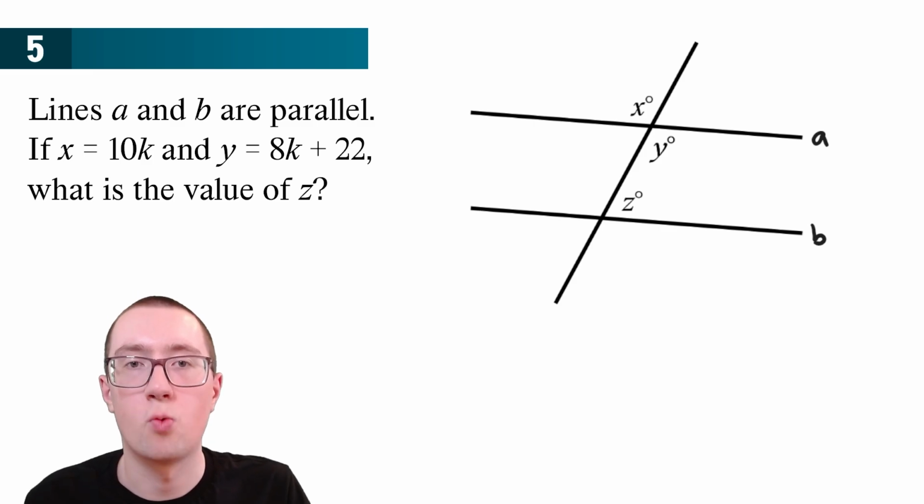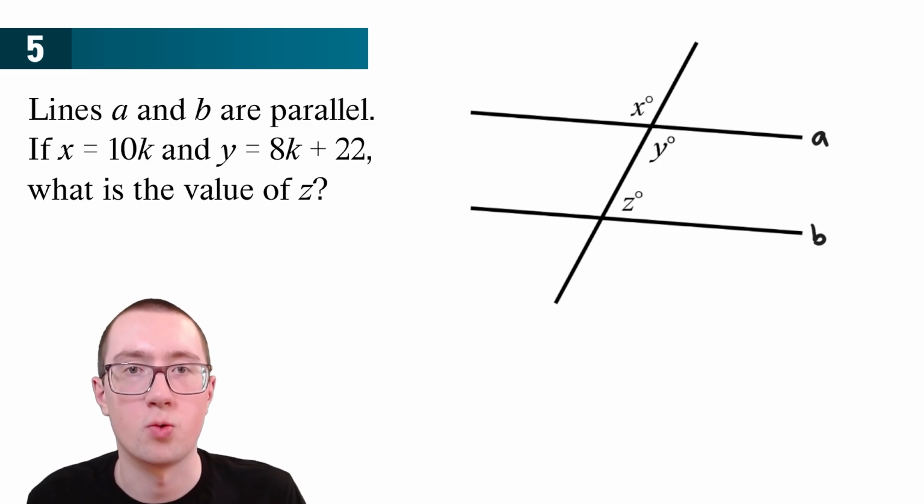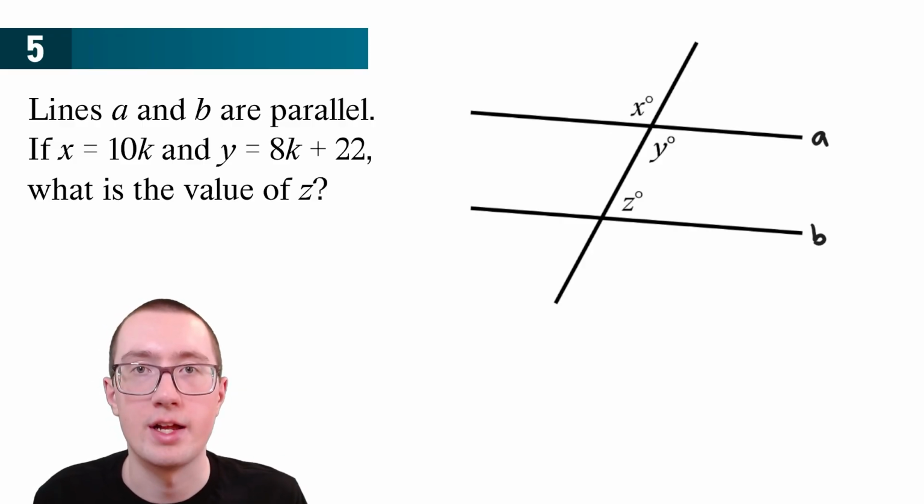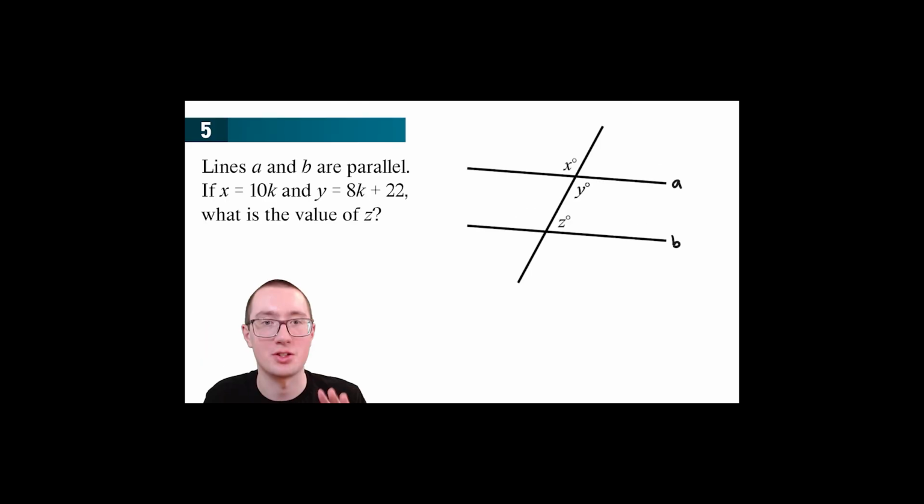Okay, this is definitely going to be one of the weirder ones that we do in this video. We're going to have to combine our algebra and geometry skills for this one. So it says that lines A and B are parallel. And we're just going to pretend like I didn't forget to put the A and B in, so I wrote them down there. That didn't happen.